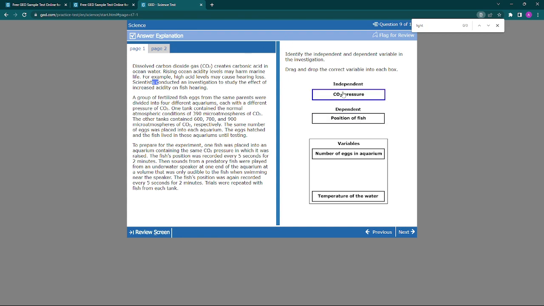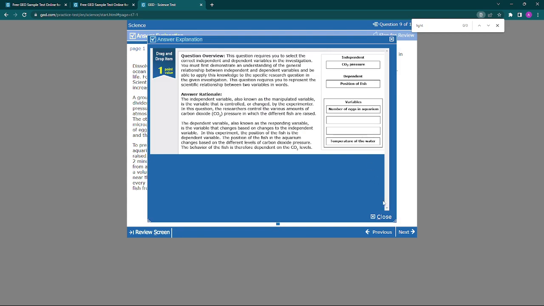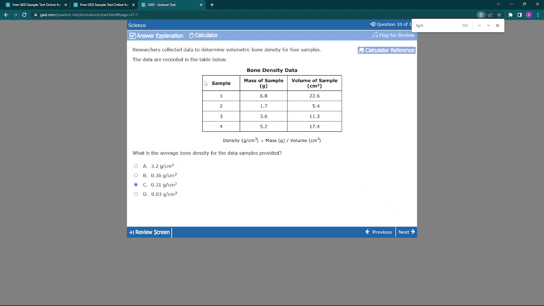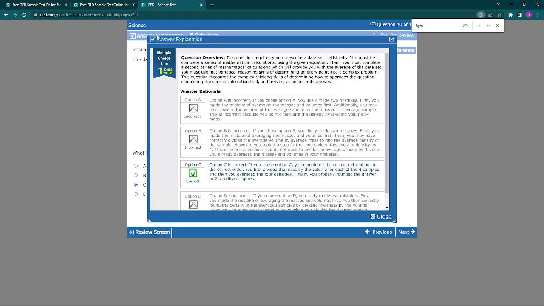So that is the independent variable, so that's going to change, but it is changing. And the dependent is the reaction. So the fish not swimming away from the sound was the reaction. So we got the 2 points there. Or no, we only got 1 point. Alright. So we missed 1 point out of the only one that was more than 1. So then this one, oh wait, okay, I spoke too soon because I didn't check it.